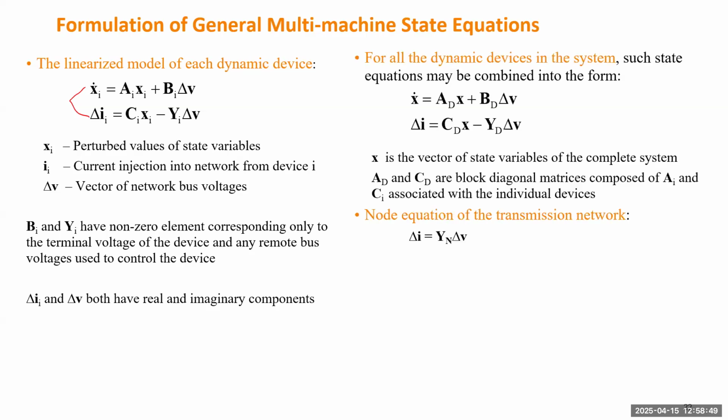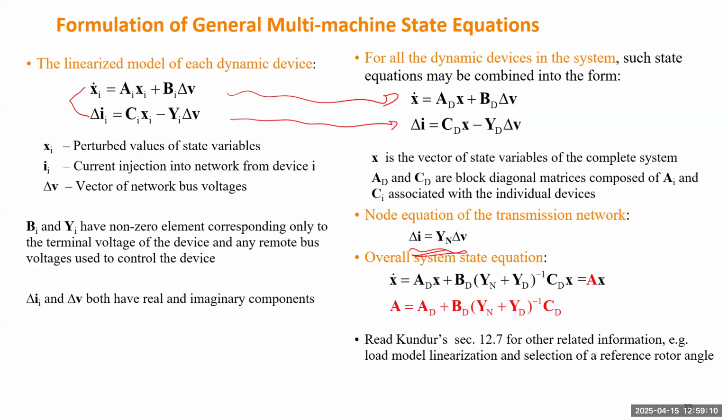Then we can connect all the dynamic devices into the system. We put the differential equations in the first one, and we put all the algebraic equations into the second one. We will create much bigger equations. And also we can add the network model. So finally, we will create the linearized version of the entire system. So that system will be similar to this one.